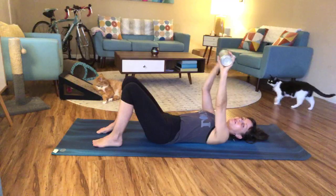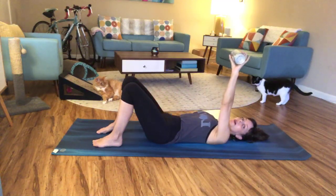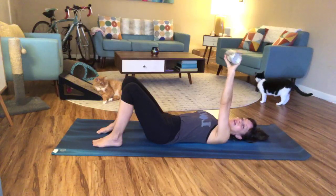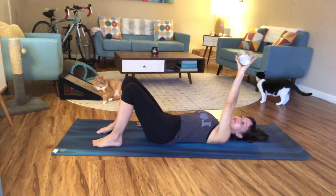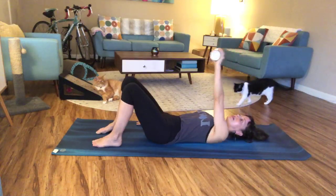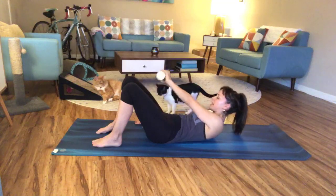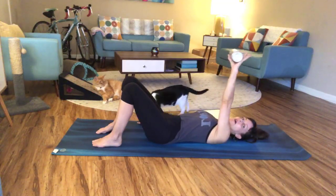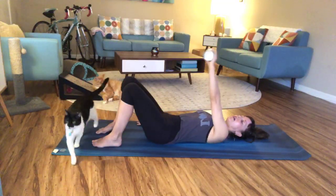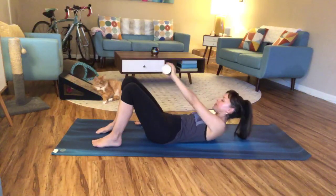So from here, lose one of the hands. We're going to keep one in either hand. From here, you're going to take that arm over towards the opposite side of your body now. So you're going to exhale, press towards the opposite side of your body and reach in that direction and then come back. And exhale, arm comes down. You're twisting a little bit in the opposite direction.